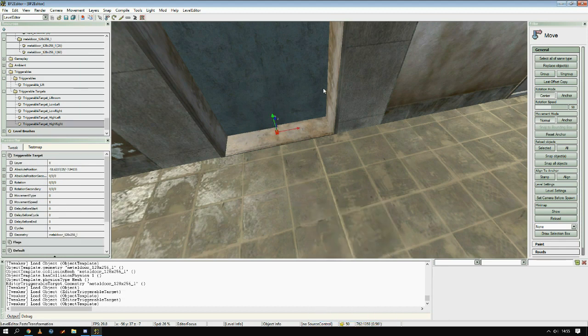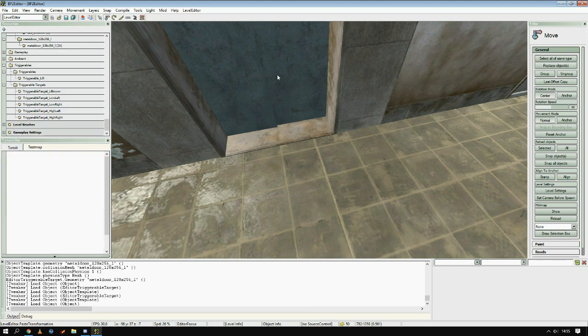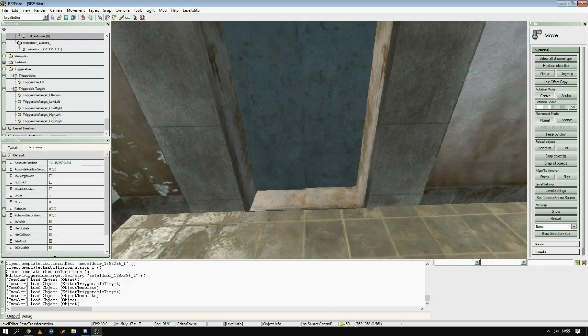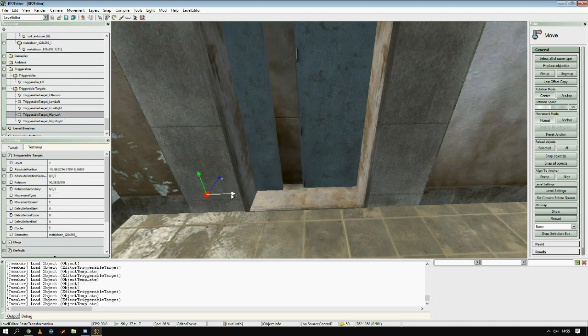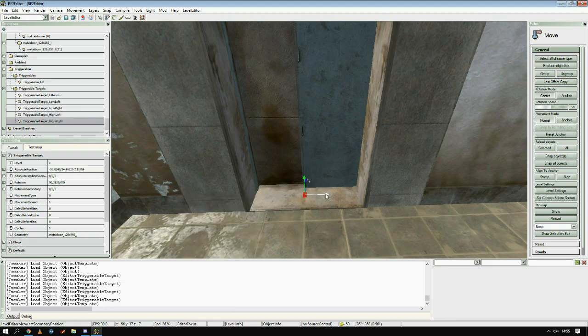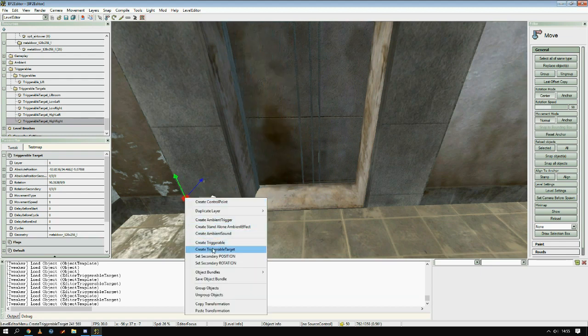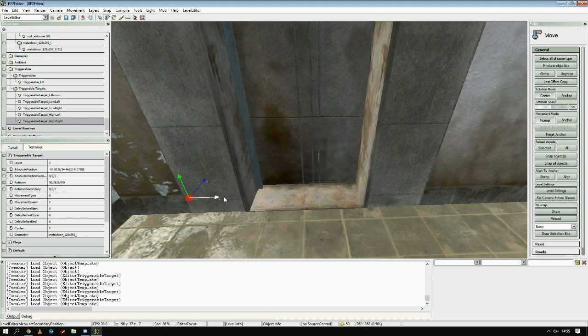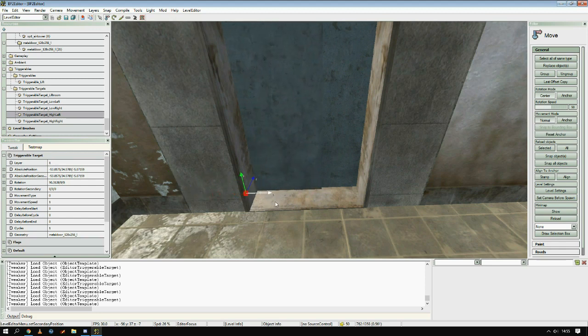So we've technically got 4 doors there, 2 static objects and, well, I deleted one, and then 2 triggerable targets. So I'm going to open the left door and set it as secondary position, and I'll open the right door and set it as secondary position, and then I'm going to put the doors back into their original closed state. So I'll just use the marker on the floor of the tiles just to get a rough center point again, and go to right, put that in there like so.